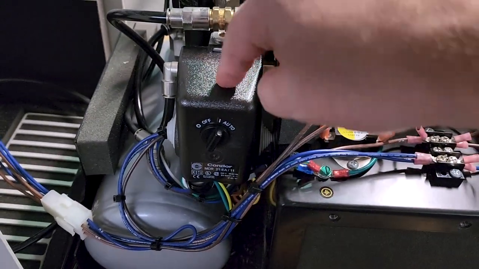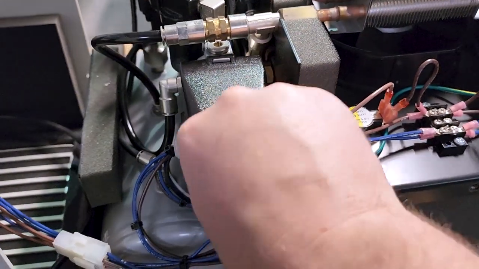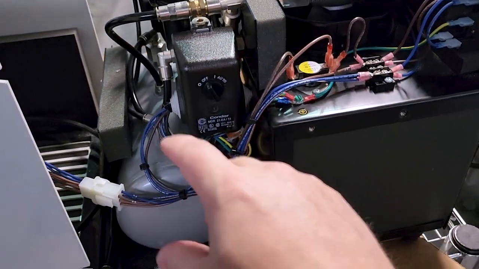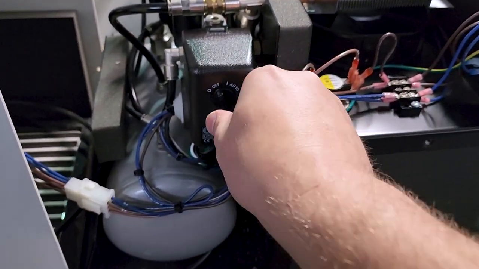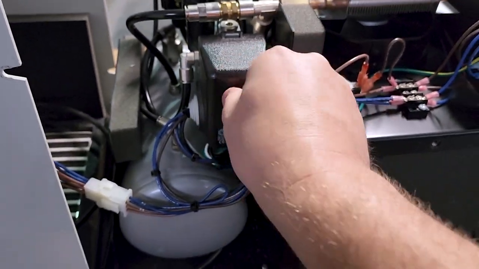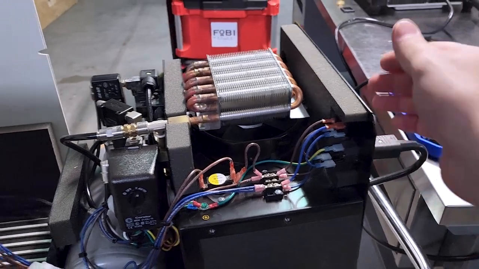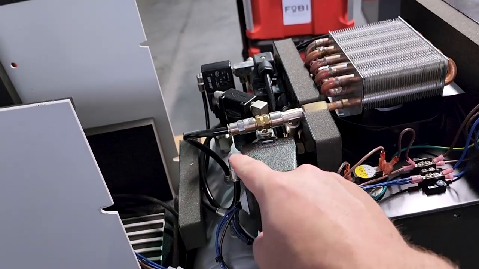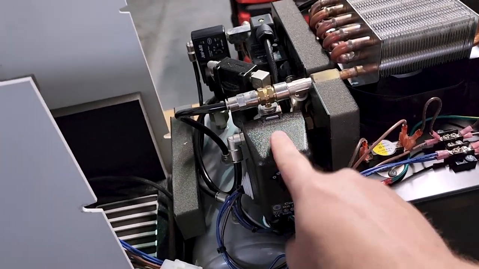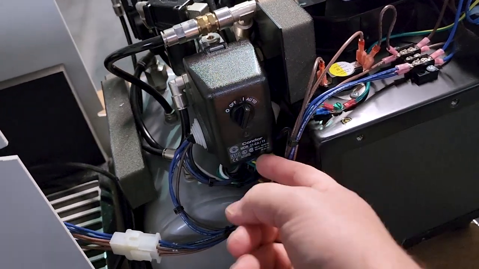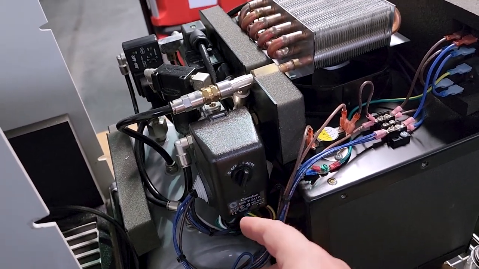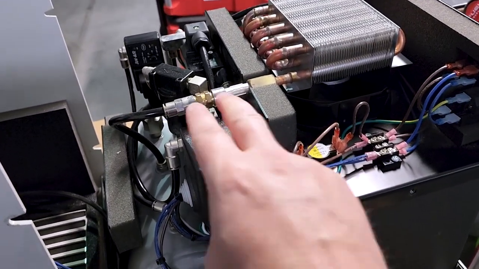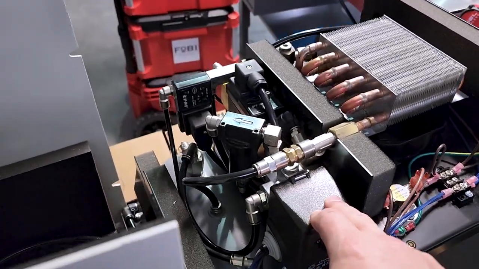This right here is your power switch. So it closes those and brings AC mains in, which I should watch it because it is currently plugged in. And right here, this is your main contactor for the device. So you can see off and on. But it also serves as another function. When you switch it to the off position, it purges. So you will not have constant pressure on the system if you switch it to the off position internally. Now, externally, you can kill it back here and it will maintain pressure. But if you go internally and you flick it to the off position, it will vent the system. So on auto, it goes to certain set points, which there should be a set of micro switches in here, which controls both your low pressure cut on and your high pressure cut off. That should be inside here.